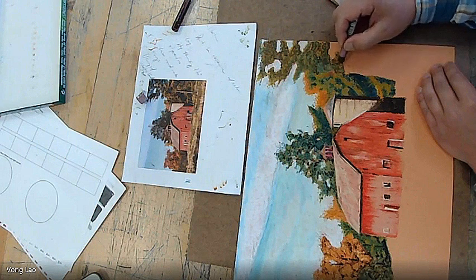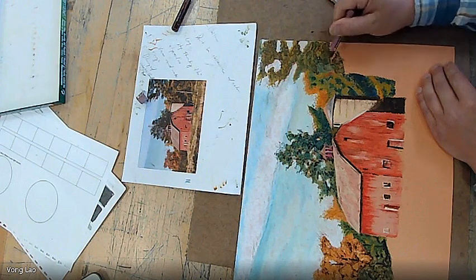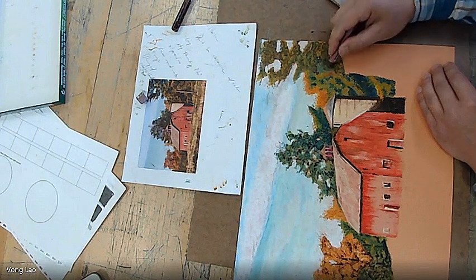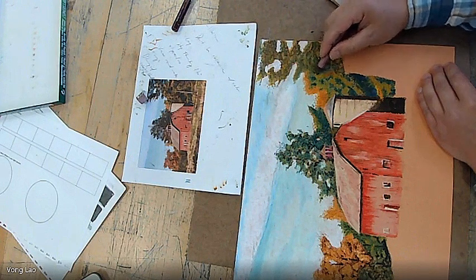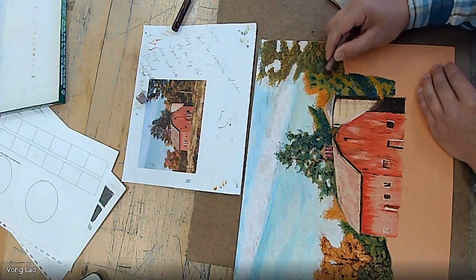And like I said to you before, we're working with pastels, so you're not going to be able to get all the perfect little details that you're trying to achieve. You're trying to create that illusion of a texture or a color. You're trying to let their eyes do the mixing and the detail work for you.